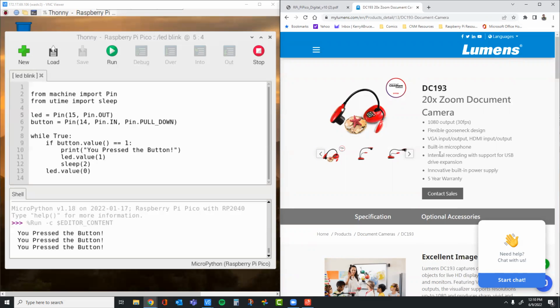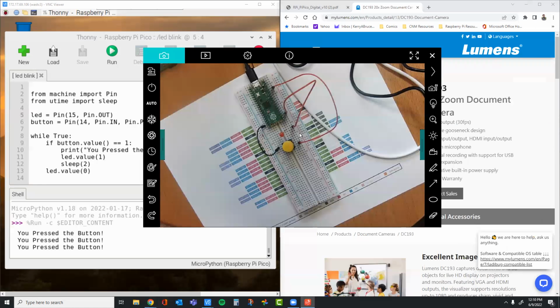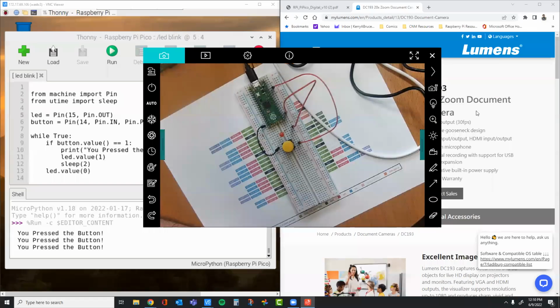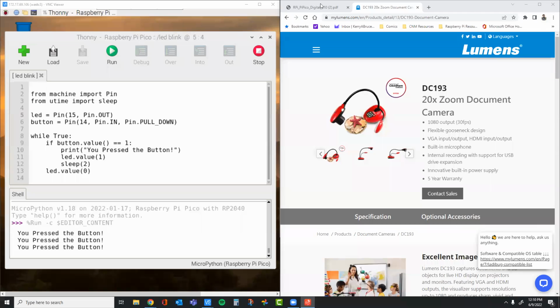And I love them, they're awesome. I had to fight for it, I have one in my classroom too, so I can display the Raspberry Pi up on the big screen. But this is a really great camera. I can zoom in, I can move things around. It's hard to teach this stuff online unless people can see what's going on. I can just bring that up and you can see. And if I make it really big, that gives me a lot of good detail there. Yeah, so that's what I'm using.